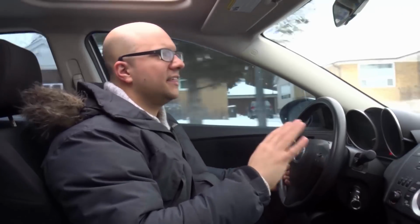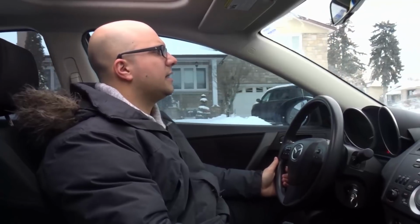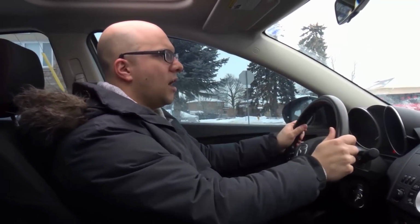So let's go ahead and just take some regular right and left hand turns. Nothing fancy, just regular right and left hand turns. Let's put my left signal on. I'm gonna come to a complete stop over here at the stop sign, check my mirrors, check my blind spot.